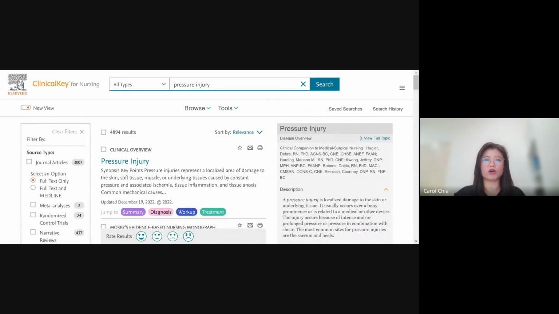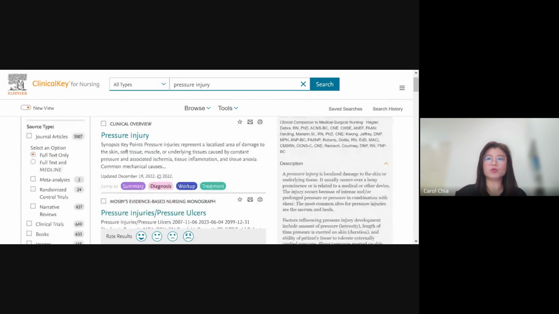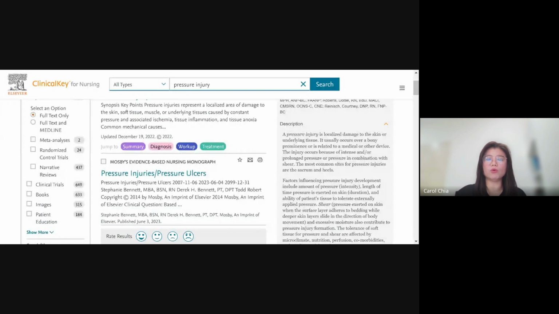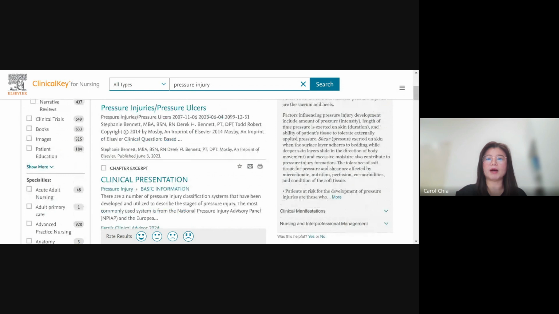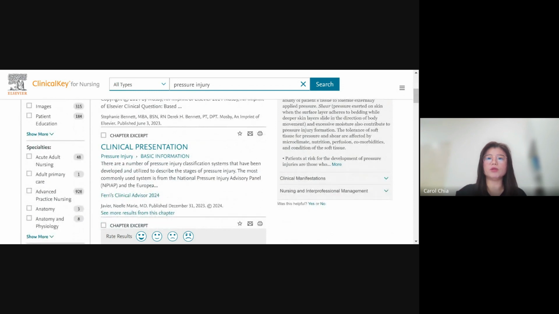Whenever you're searching for a condition or a disease, you will see a disease overview on the right. This will be useful for someone who wants to know at a quick glance about a complex case, a complex disease, or a complex condition. At a quick glance, the user will be able to know what this disease is about. If you have time, then you can click on each of these to get into the specific sections of this condition.